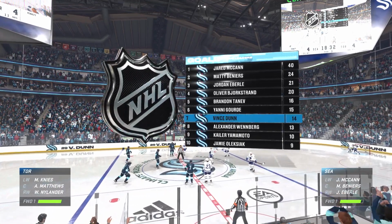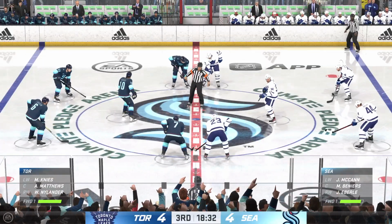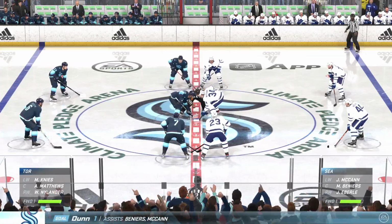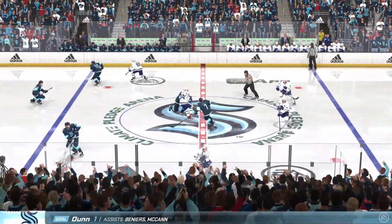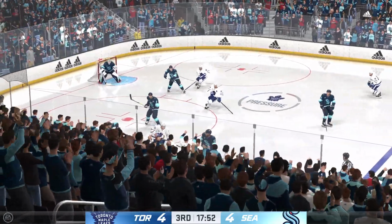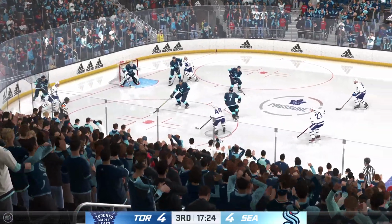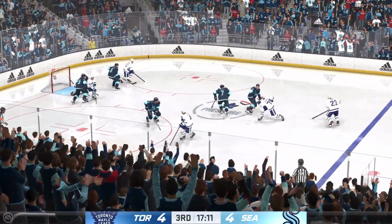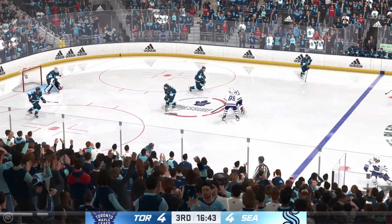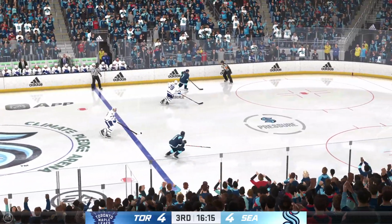Lots of hockey left to be played in this period. The next goal could be a big one as we are tied. And off the draw, they win the faceoff. Toronto's got it along the wall. Here's a centering pass. Couldn't complete the pass. Handles the puck at the point. Stopped by DeCorn. Pushes it across to Larson. Passes over to McCann. And he moves it up to Everly.